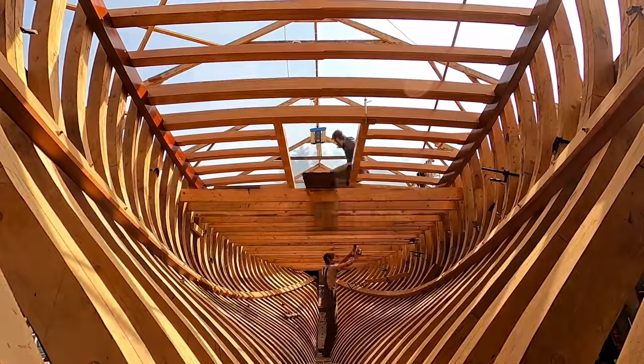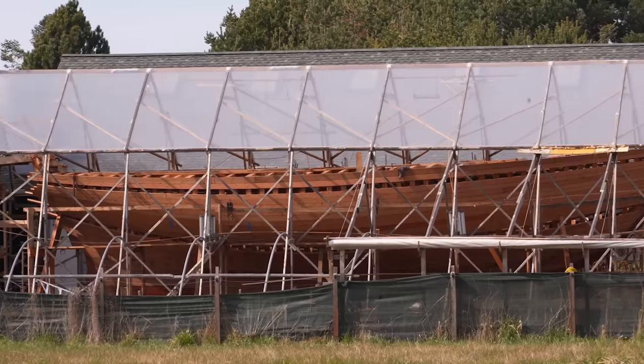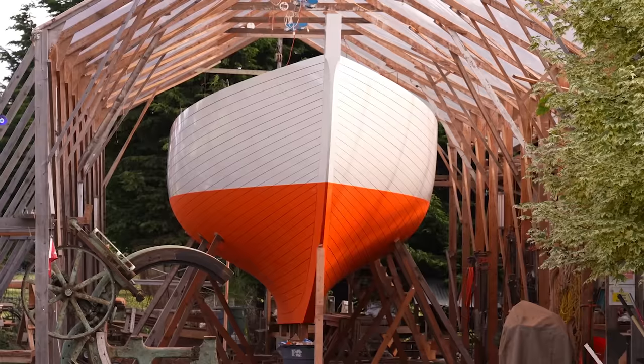And since then, I've been rebuilding that boat from the keel up with the help of a lot of amazing people. Now in this video, we're going to be looking in depth at the progress on the boat's systems, in particular the electrical system and the risks involved with that, including the possibility of electrocution, but also the plumbing systems and the propulsion systems and various other things as well.